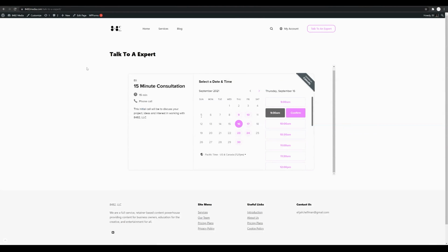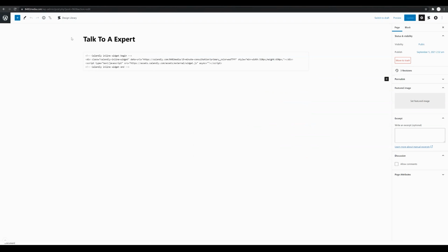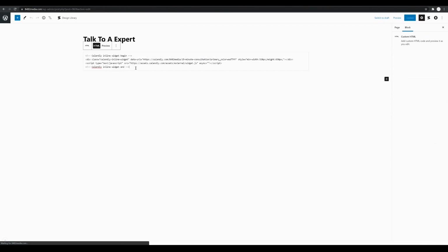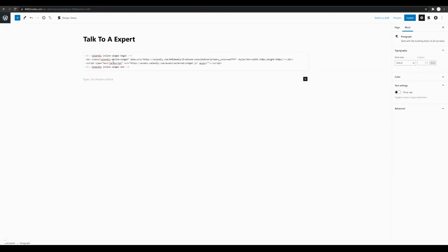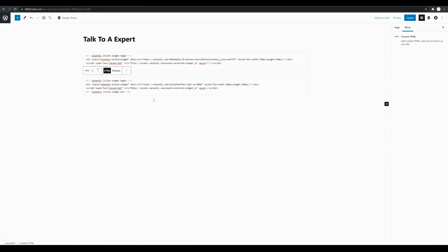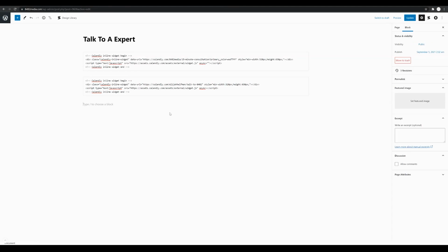You're going to want to come to your website. You're going to want to create a new page in WordPress. And depending on the theme, you'll either be able to copy and paste this within the text of your website, or you can come down, you'll have to select a new block, and you're going to want to search HTML. You're going to go ahead and click HTML, and then you're simply going to paste that code directly in to the new page that you created.